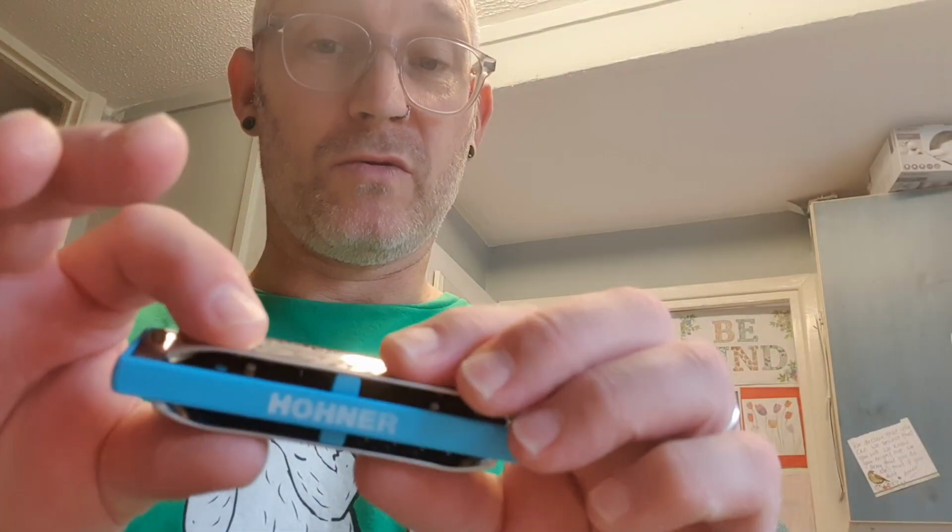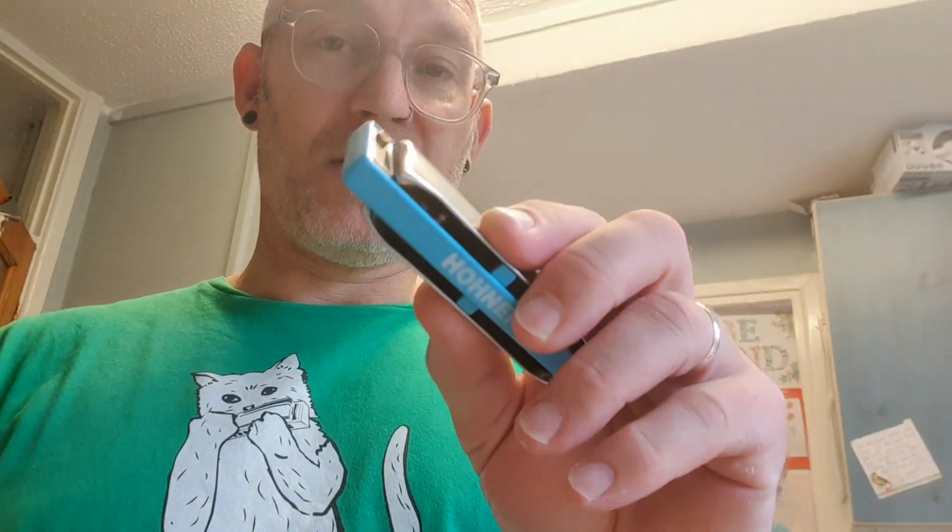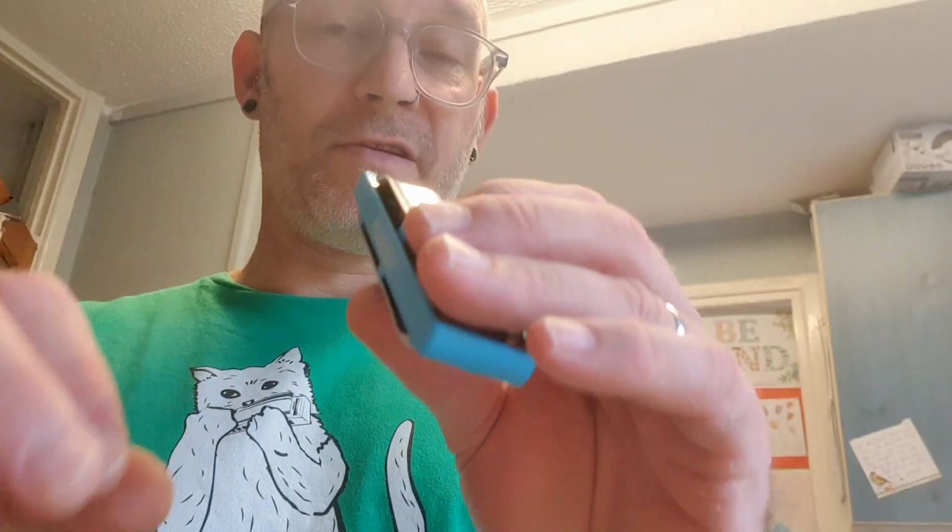Hohner Rocket Low. So yeah, this is going to be my upstairs one. Probably a birthday present. I'll put it away now. Give it to the family and then they can give it to me.